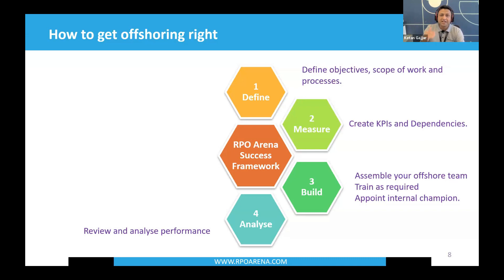Step five: implement continual improvement processes. Once you've given feedback, put an improvement process in place. This can range from refresher training, to training on new activities added to the scope of work, to geography-specific training if you're adding a new region. Monitor performance on a regular basis and monitor improvement on a regular basis. This fifth step is really imperative in making sure you gain confidence as your offshoring journey progresses. Define, measure, build, analyze, and improve — a significant factor in building confidence for yourself and your teams.